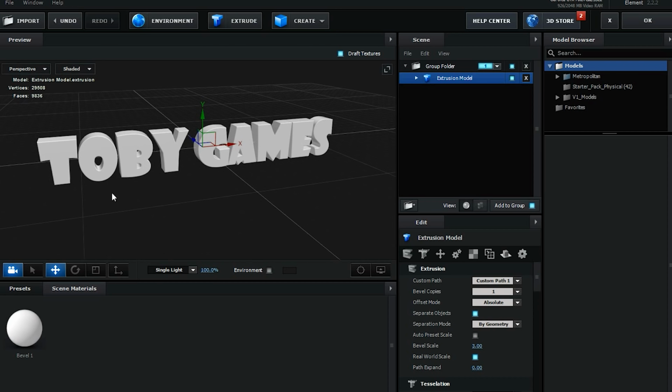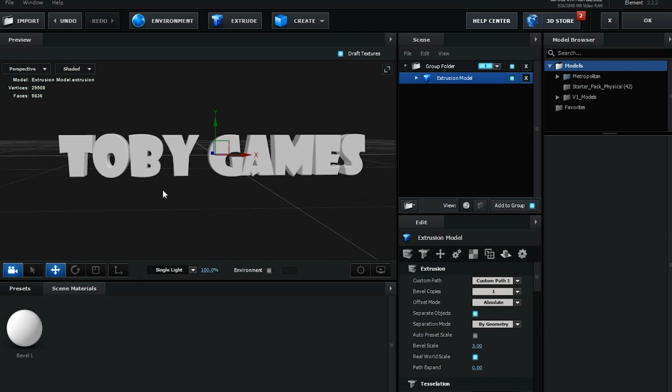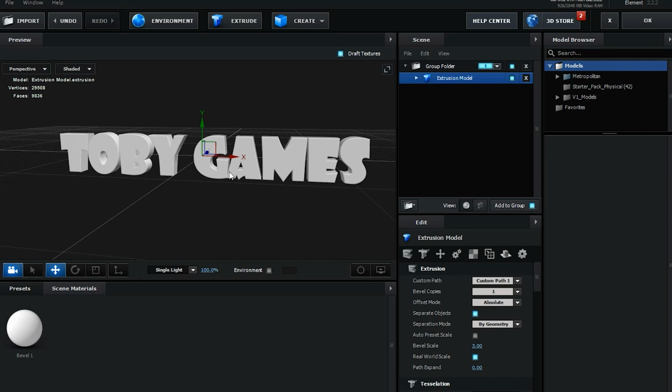Next, what we want to do is style this title in Element 3D, add a few cool bevels and edges and materials just to make it look a little bit more fancy. And again, I can't stress this often enough, feel free to change all of these properties and play around with them, experiment until you find something that you yourself think looks really cool.